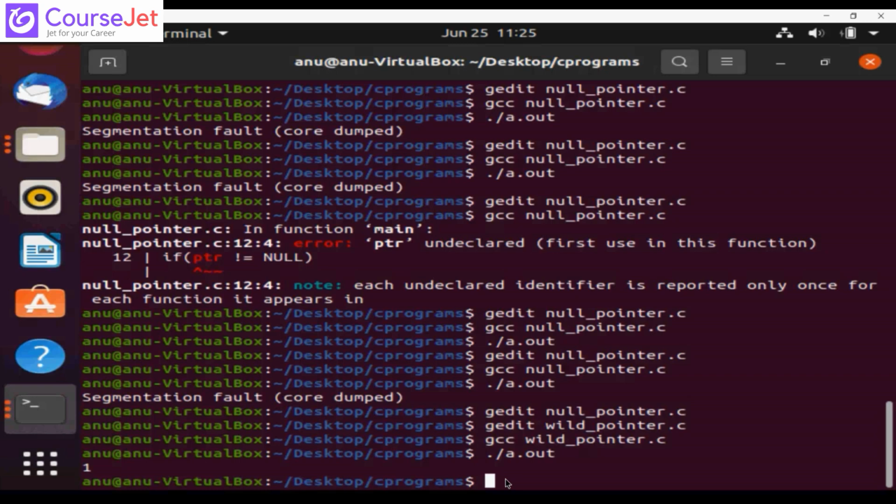We will be seeing some functions called malloc, calloc, free and realloc. What are the uses and everything we will see tomorrow. But for now, I'll give you a small introduction to this and we will conclude with small examples. Now I will use malloc first. Malloc is nothing but memory allocation.